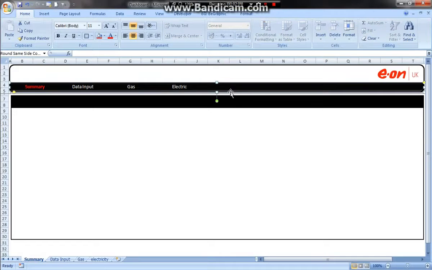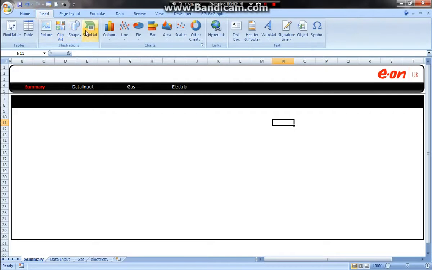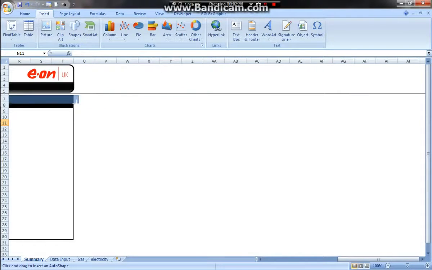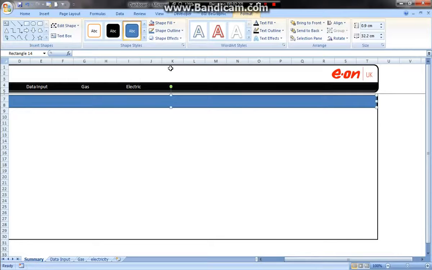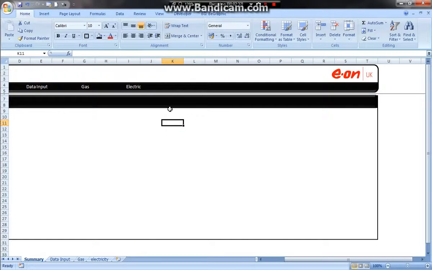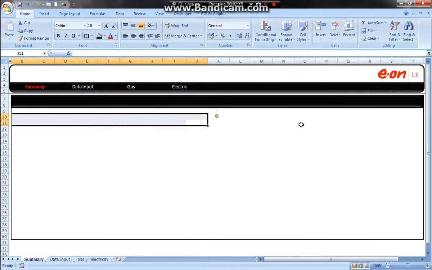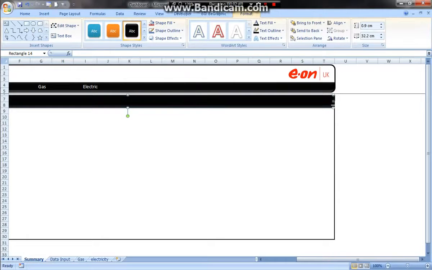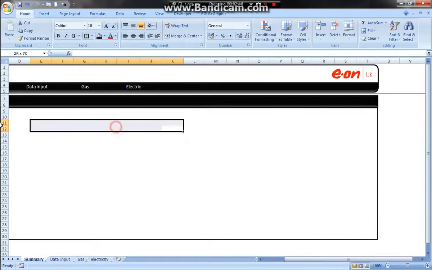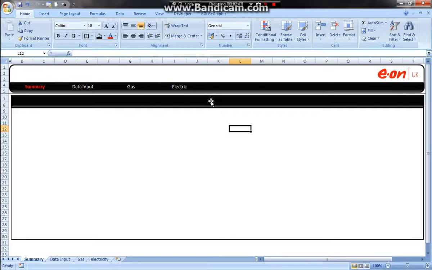Alternatively, you can make it like this top bar, so you see how it's got this white line going across it, which gives it a cool effect. It's exactly the same: insert shape, this time a rectangle, and just draw your rectangle roughly for now, because you can resize it afterwards. Under the shape styles, under the format tab in the ribbon, go right down to the bottom till you find your shiny black one, and there it is. You can switch it around so the white line's underneath again. You will have to mess about with this to get it to the right size, and then add another shape on top of that to give it an actual title. So that's how you do these edges here, but we're going to go into the formula now.